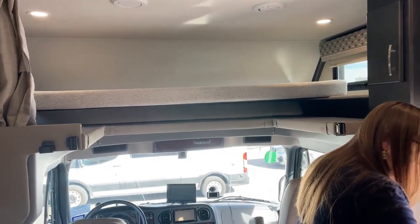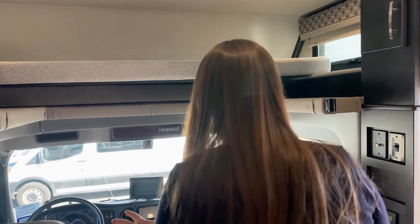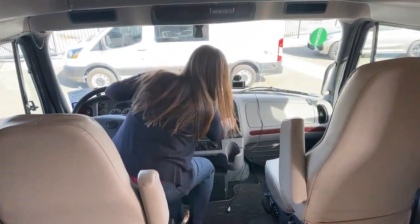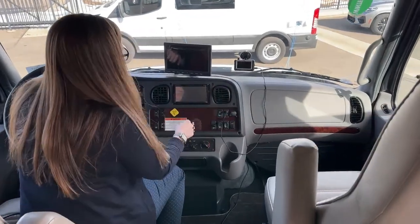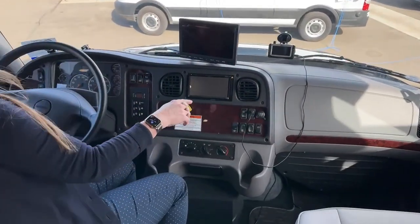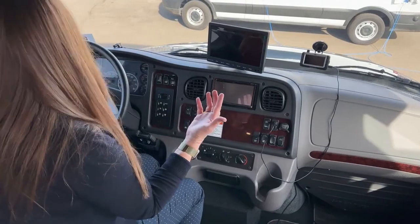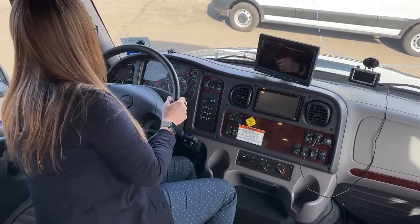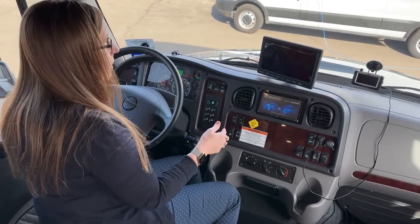Okay, so let's go over to the front. This is kind of an interesting thing. Oh, I was going to take this out. So I can leave this in. If you buy this coach and you want to have this, this is an aftermarket tire pressure monitoring system. I actually was asked to take it out and I forgot to. So sorry, Brian. He'll be watching my video and be like, I told you to take that out, Katie.